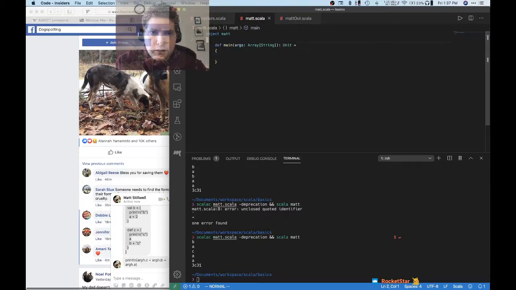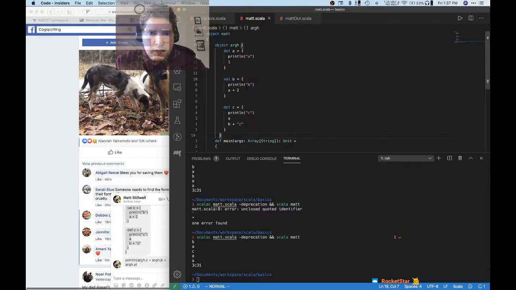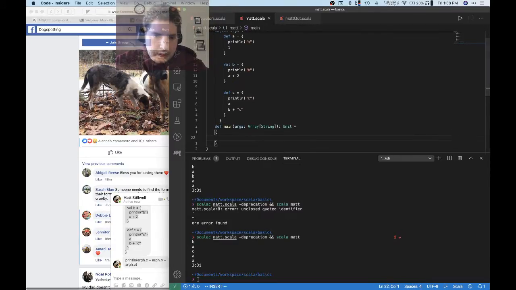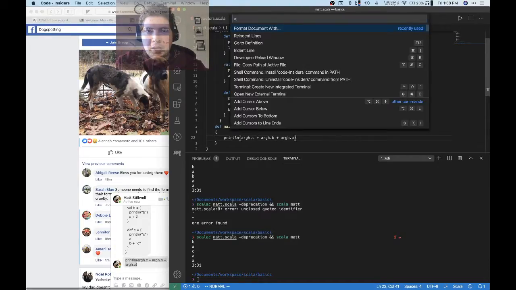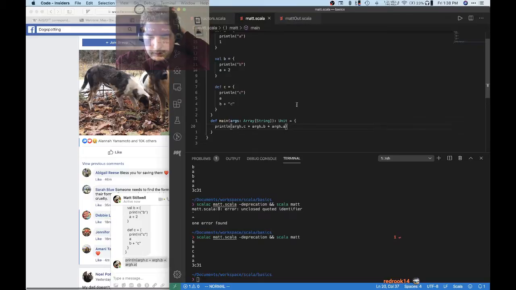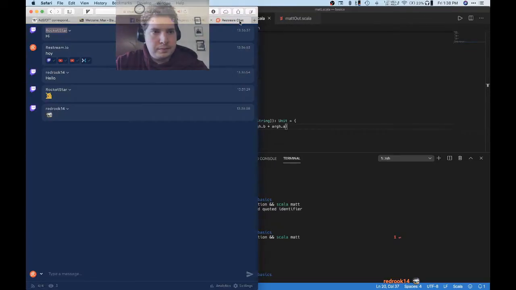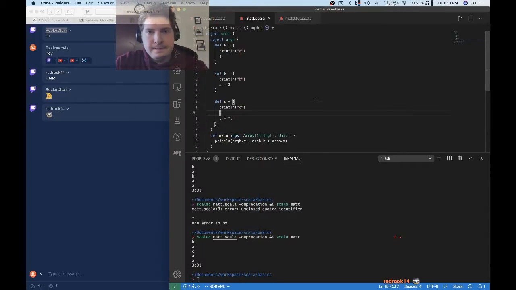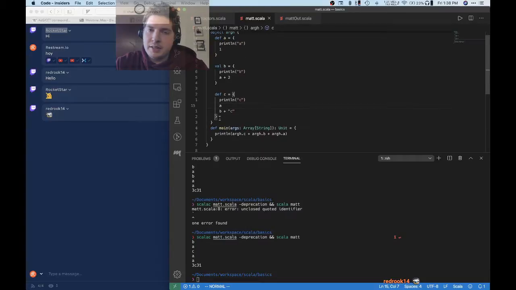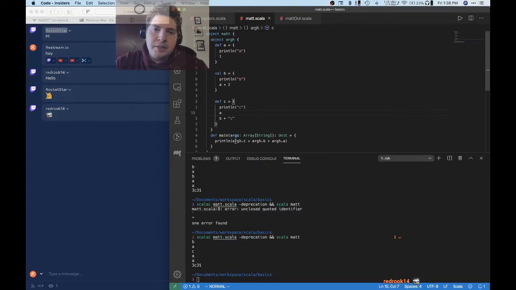Now let's put this here. Let's put this here. Let's get some code formatting going on here. So, this is actually a very, very interesting program. Let's figure out what this is going to do. Again, I have this object here, and there's a couple of methods in it, and then a val.